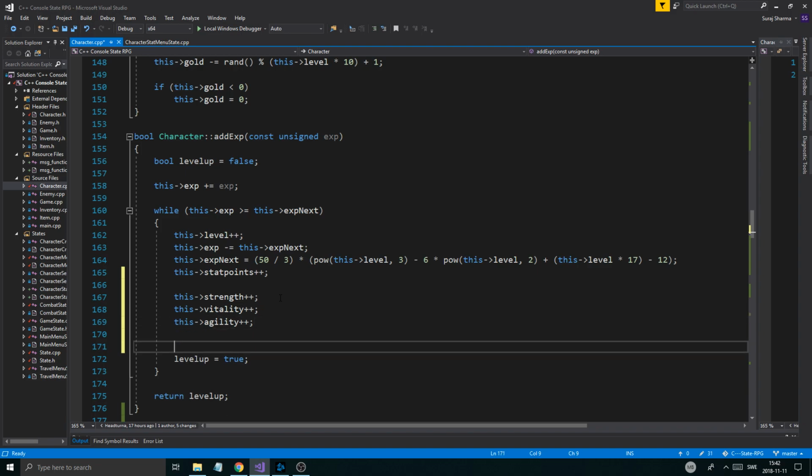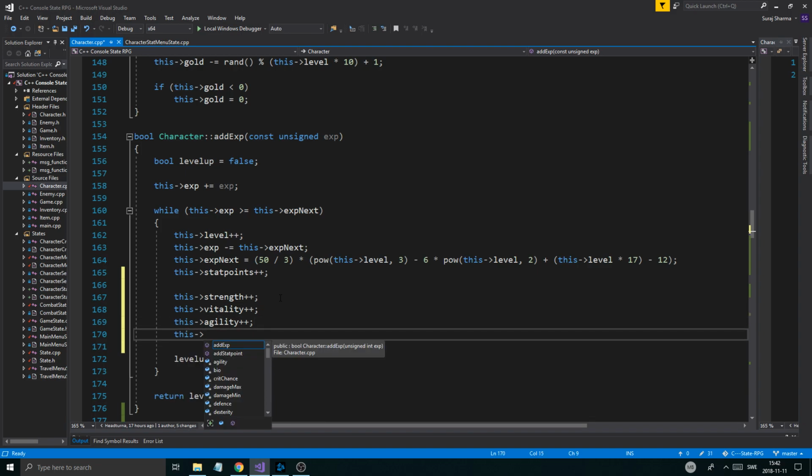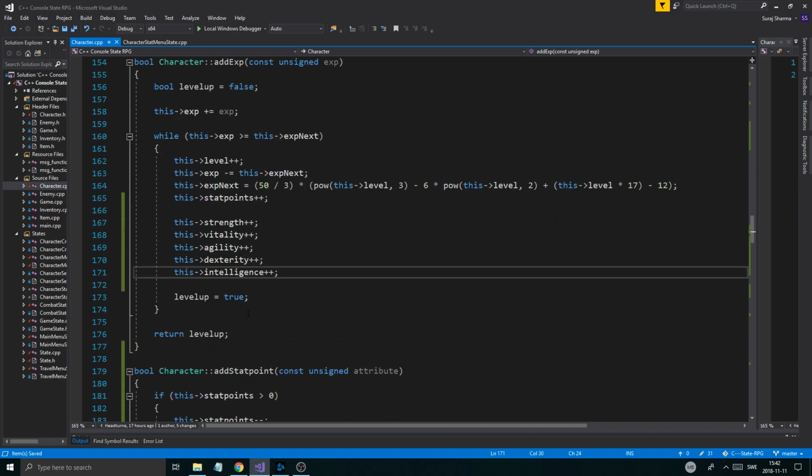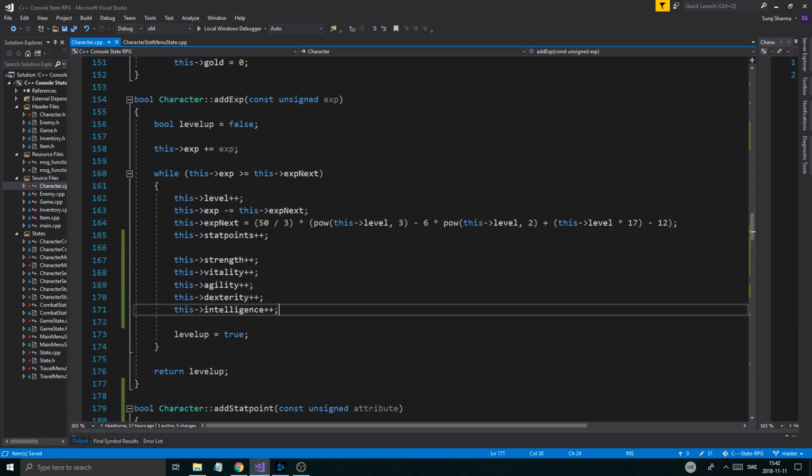So I'm getting some stuff for just leveling up. This dexterity plus, this intelligence plus. Okay, so that's it. That's cool. So I do level up, I do increase everything.